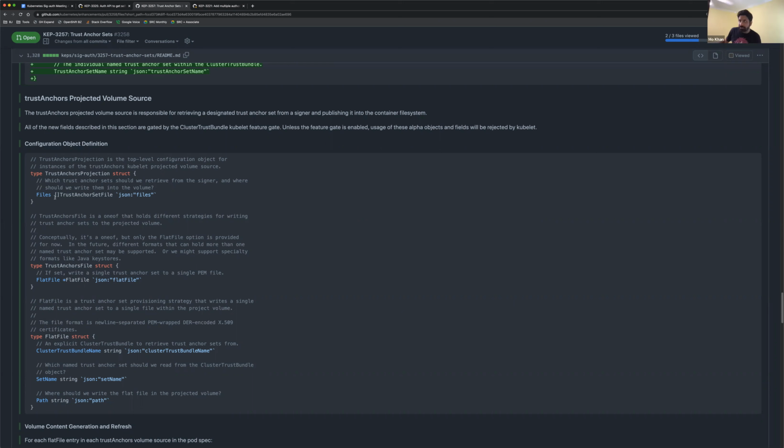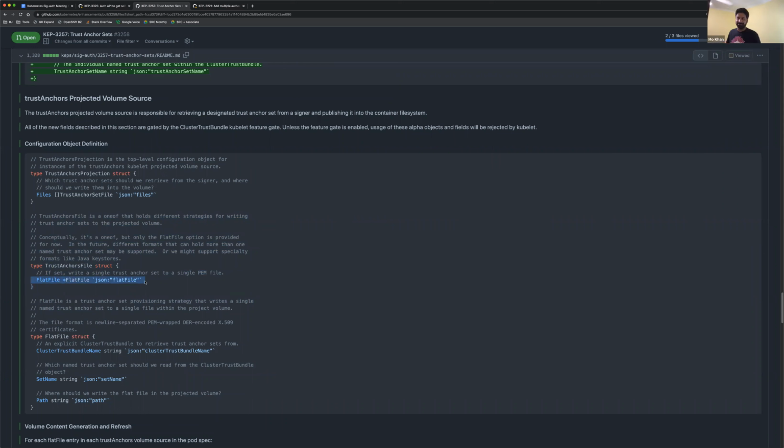Yeah, so certainly I think you could get rid of this slice, right? You could just say that there can only be one, because you can have more than one projection. You can just add more if you needed more than one. And then this bit over here is the thing that's missing the discriminator, because right now it's just a flat file.